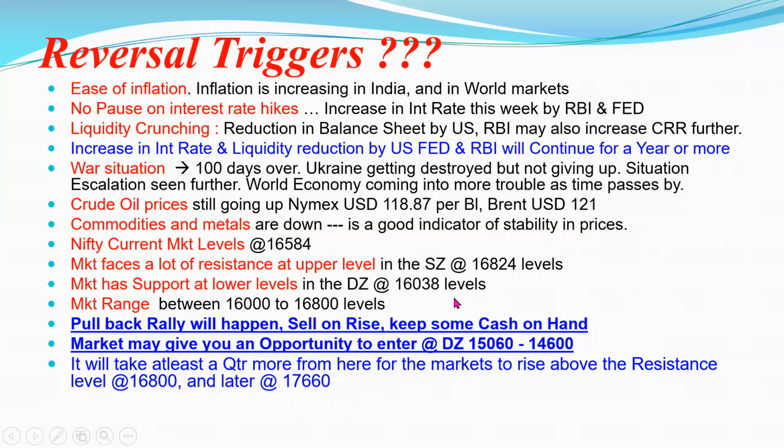Now what is going to happen is your markets will keep on giving you opportunities in some of the sector rotations and stock rotations which are happening. So whenever you get some opportunity, keep booking profits so that your portfolio is gaining. But what you should not reduce is your core portfolio stocks. Core portfolio stocks, whichever you have identified and they are doing well and are positive, you can reduce the numbers partially, but not fully.